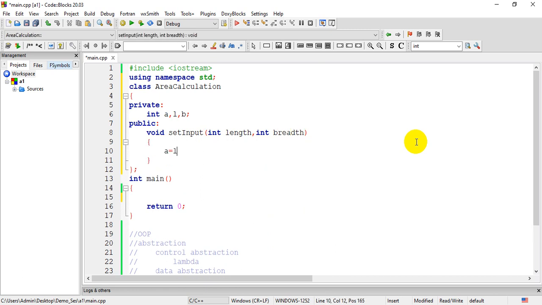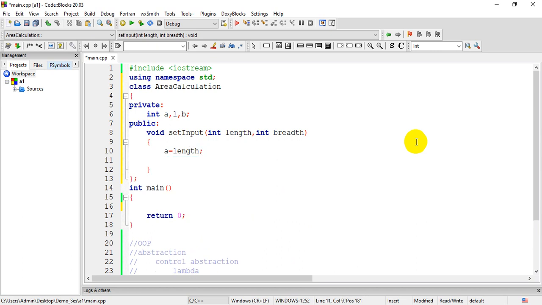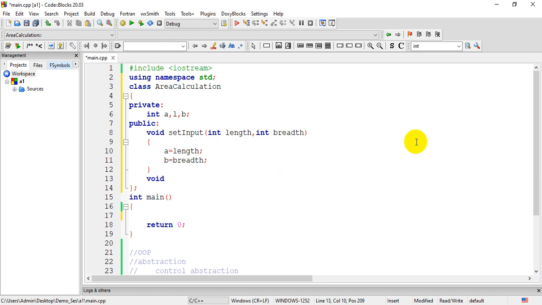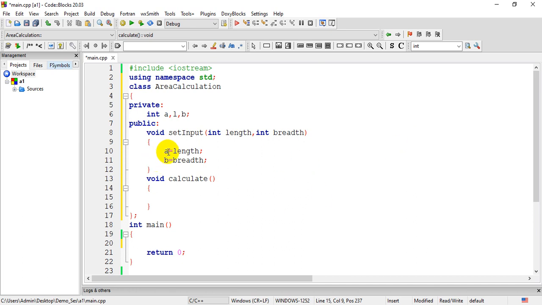L will be assigned the value being passed by the user that is going to be stored at length, and b will be assigned the value of breadth. Now another method, calculate. Now for the area calculation, A equals product of L and B.